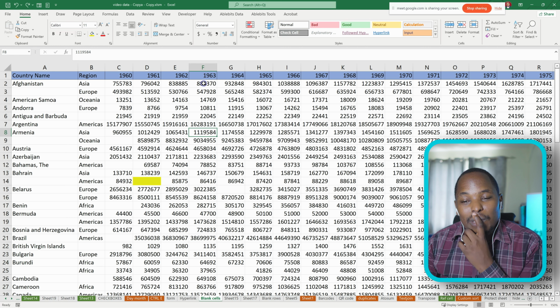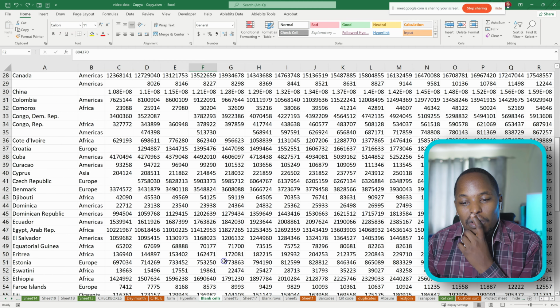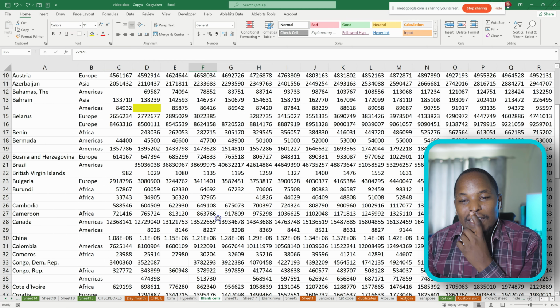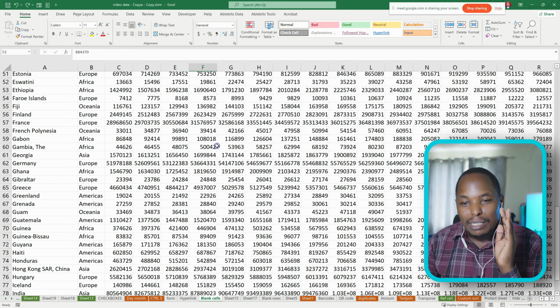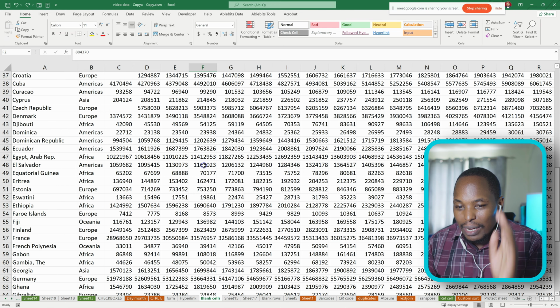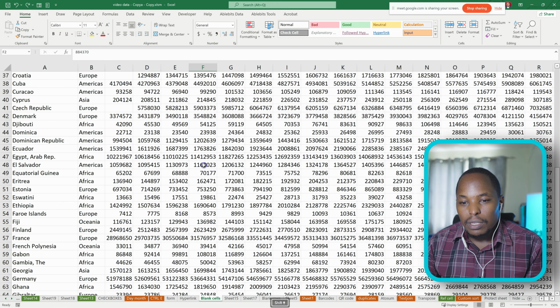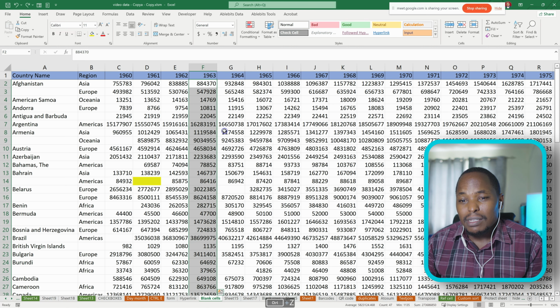You might want to select several cells. I want to select maybe from this range going all the way to somewhere here. So what you can do, just highlight the first cell. That's our active cell, click on it, then go all the way to where you want to select, maybe up to this point. And then before clicking, you press shift. Click on it, and everything from the cell that you started with to this cell will be selected. So you have that. You can just decide to even delete or maybe do something else.